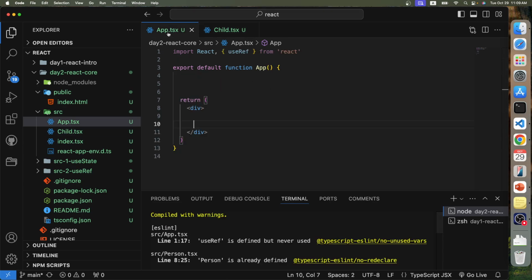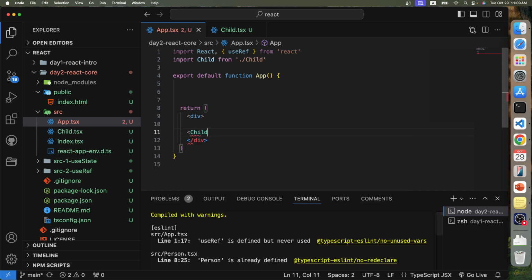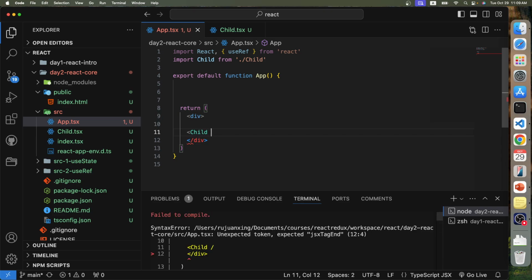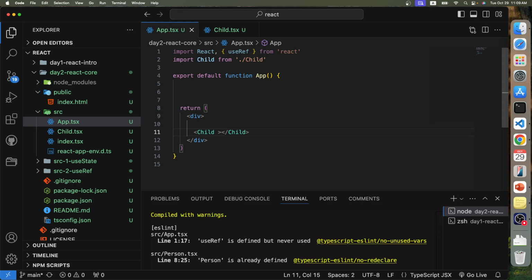So what makes the relationship between parent and child? Take a look at what I wrote here. In my app component, you have a child component.